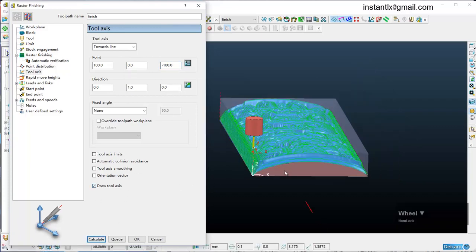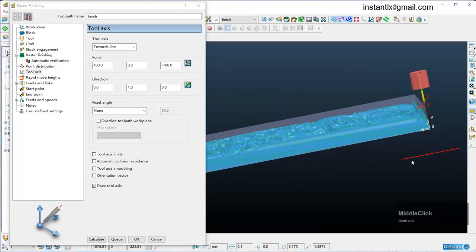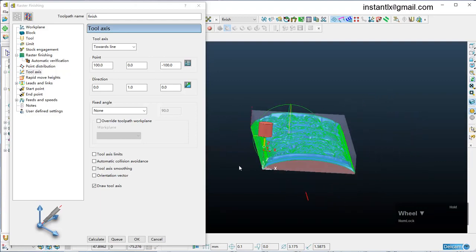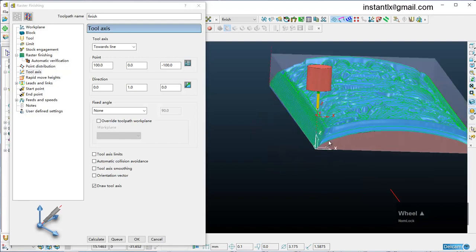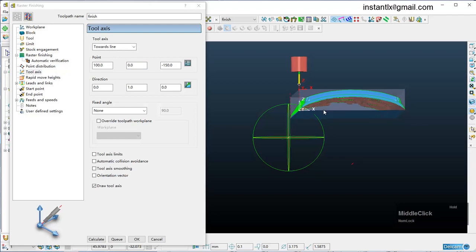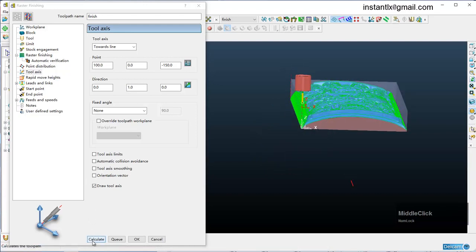Let's show it here. See, it's just a straight line like this. It's parallel with the y-axis, and it's just in the middle of the x, so it's the middle of your workpiece. I think I make it lower. Okay, seems good. Now we calculate it again.